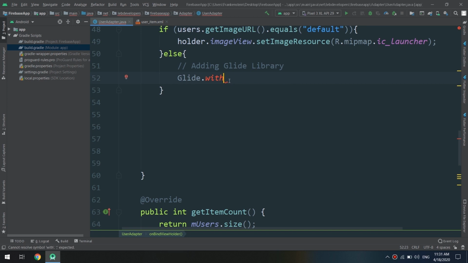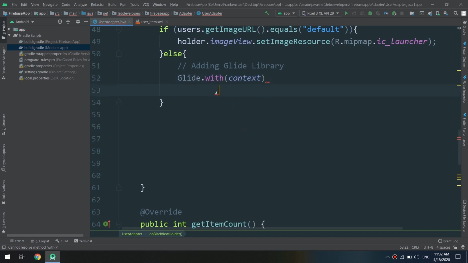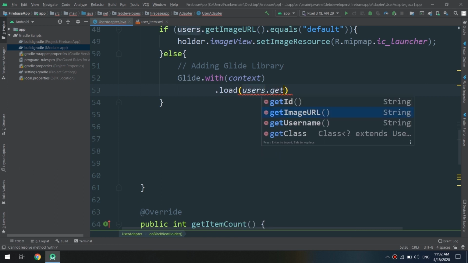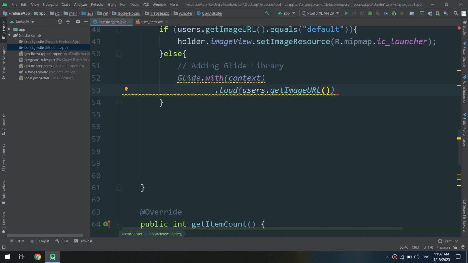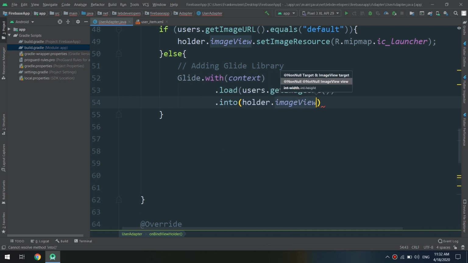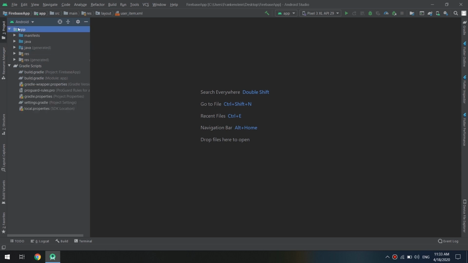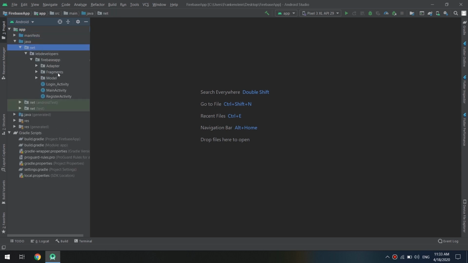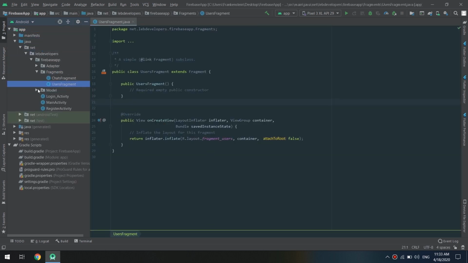Now Glide with the context dot load, we are going to load the users dot get image URL and into the holder dot image view. Very good, guys.